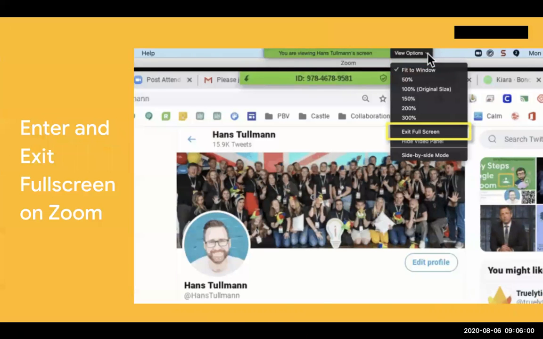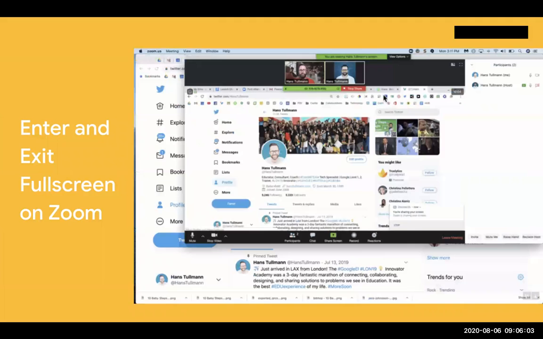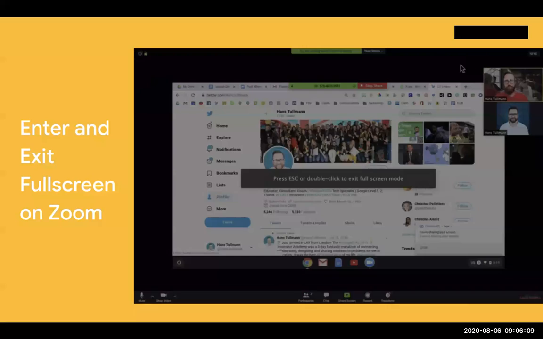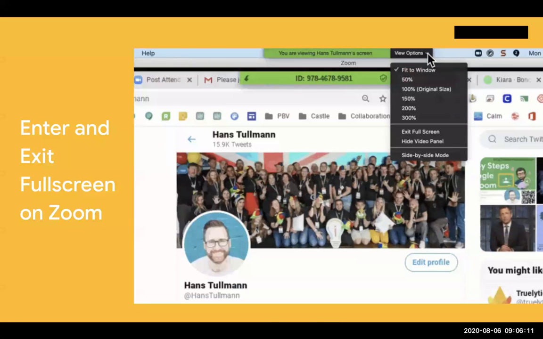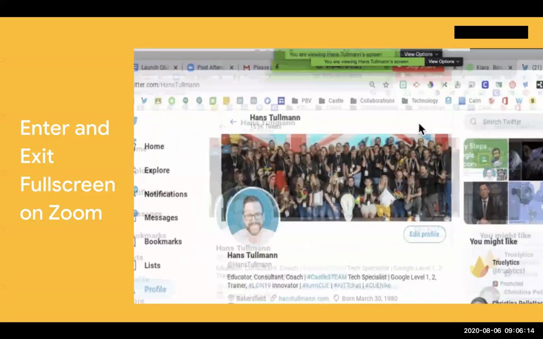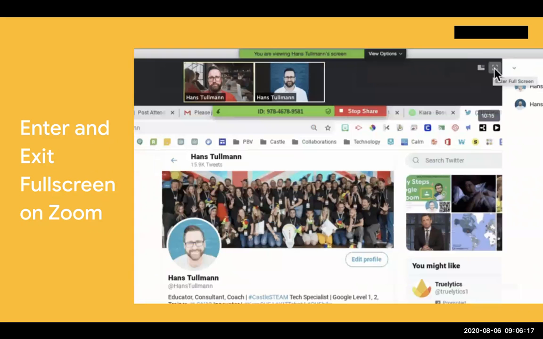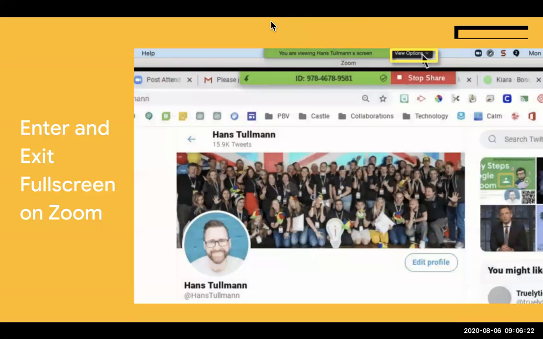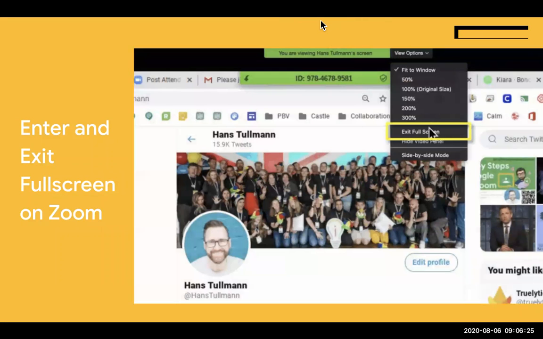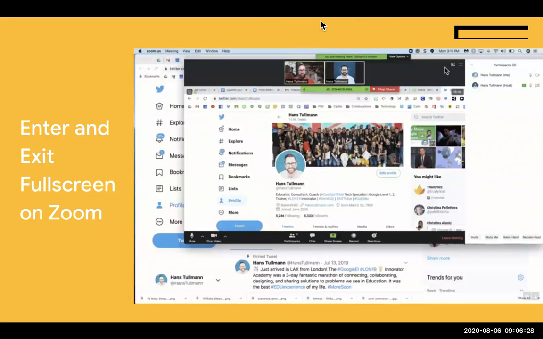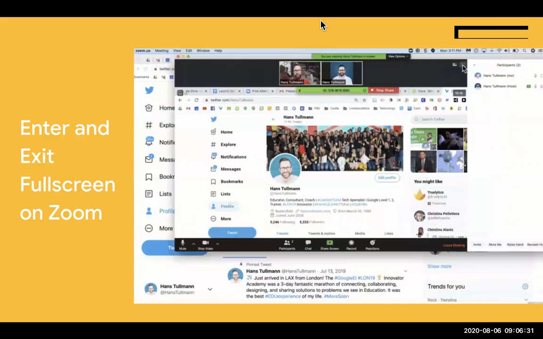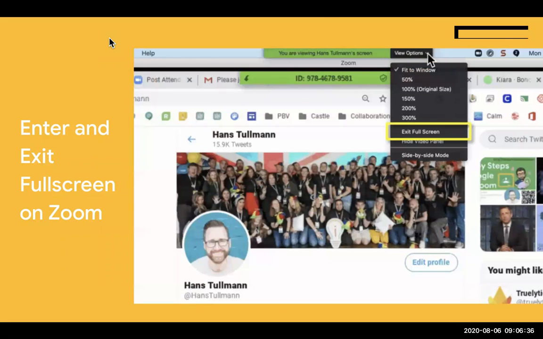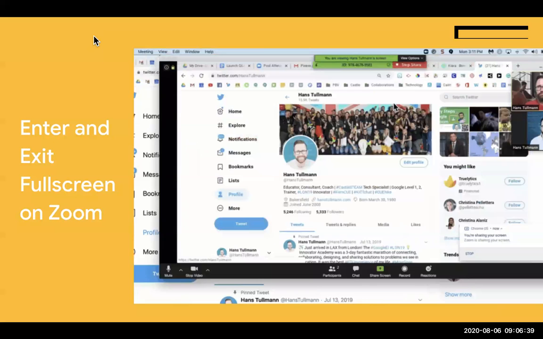One thing that I'm gonna have you do, if you're new to Zoom, is practice the ability to enter and exit full screen on Zoom. Right now I'm kind of dominating your screen. So if you need to exit so you can open a new tab to do some of the things I'm gonna ask you to do, you can go to the menu, click on View Options, then select Full Screen or Exit Full Screen. If you need to practice that a few times while I'm talking, go ahead and do that.